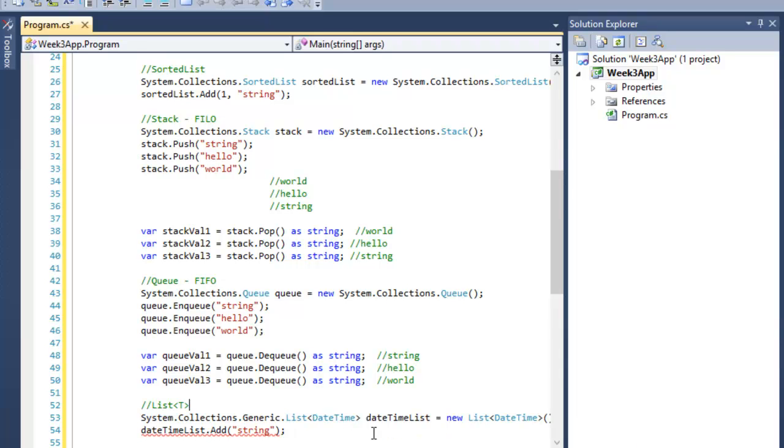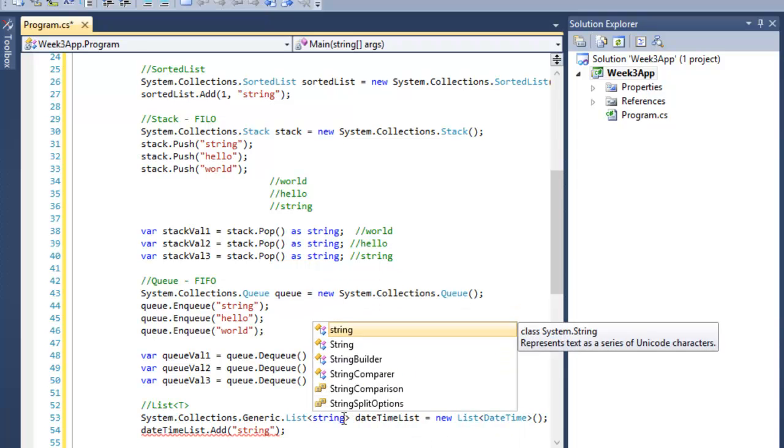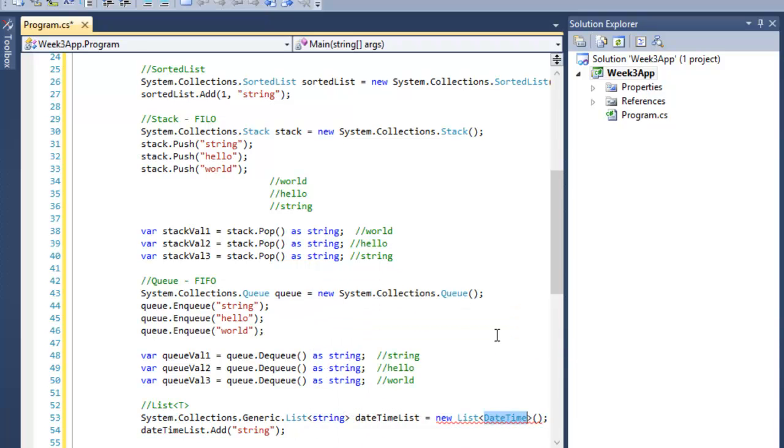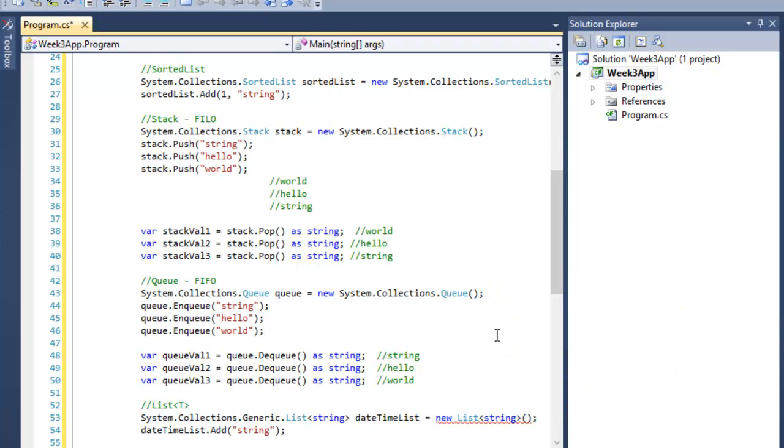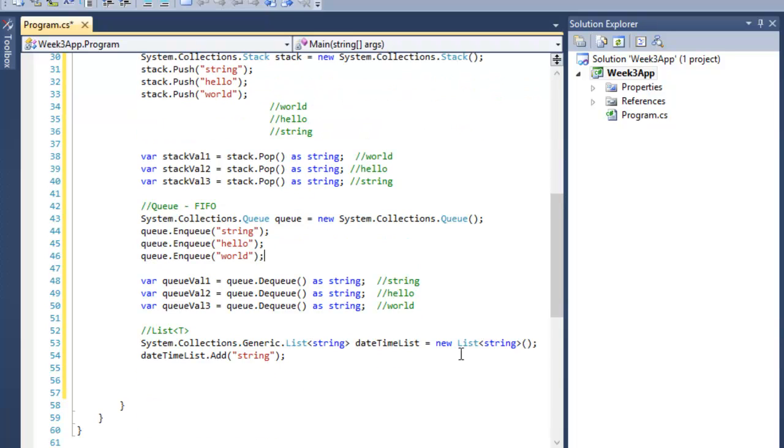Now, if we decide later that, oh, well, we really wanted to use strings, the only thing that you have to do is go in here and change this declaration to string, and then change this instantiator or initializer to string, and now everything works. So the compiler and the framework dynamically work around the fact that you have these data types that you're strongly binding to these collections. There's other instances of uses of generics, and that has a lot to do with delegates, and we'll get into delegates later.